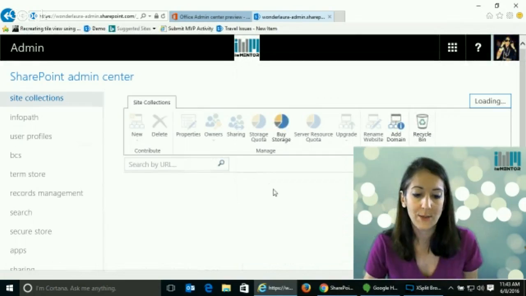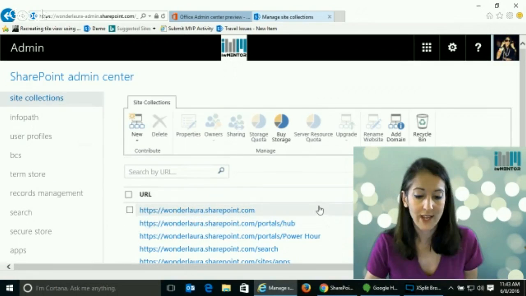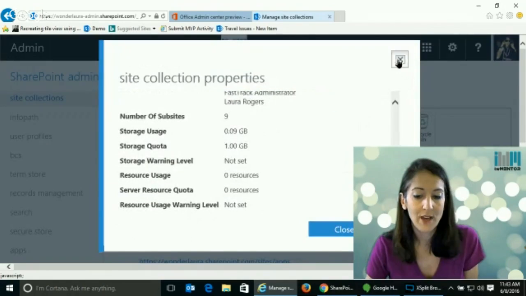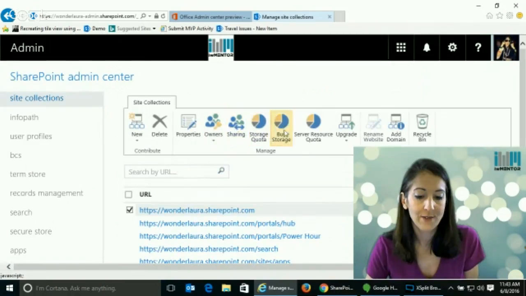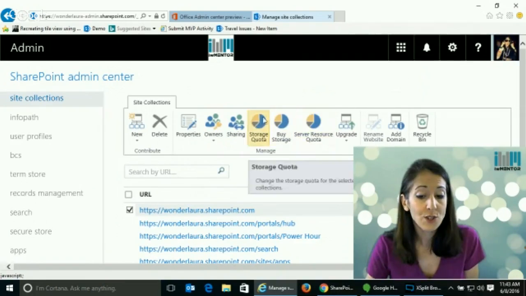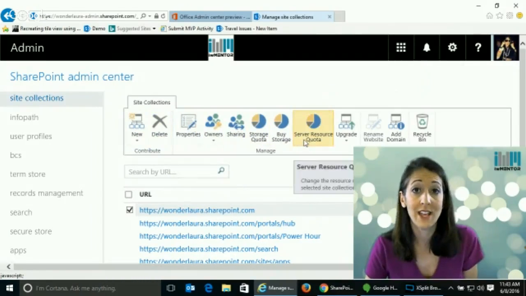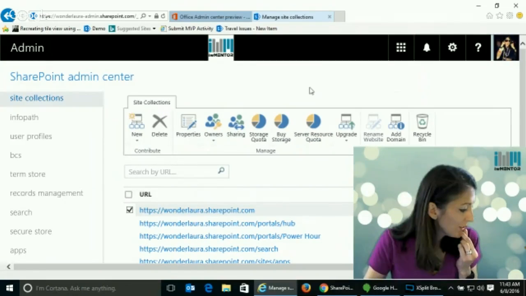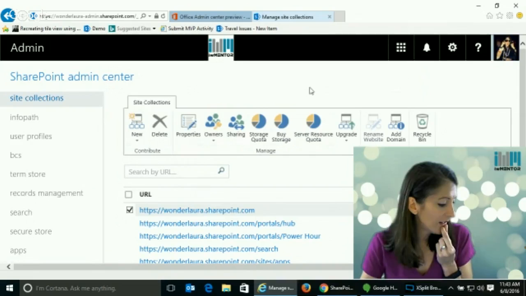So there isn't going to be a throttling setting for a site collection. See here, my site collections, I've got properties and some information about it, and owners, sharing, stuff like that. This is a storage quota, but a storage quota is not the same as the throttling. So Corey, did you paste that link to the TechNet?